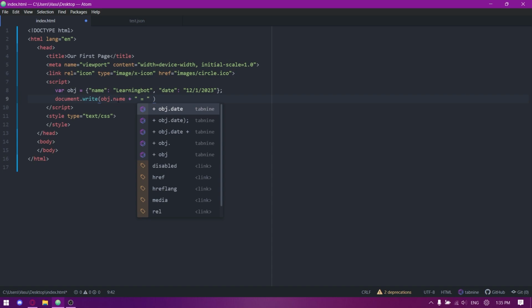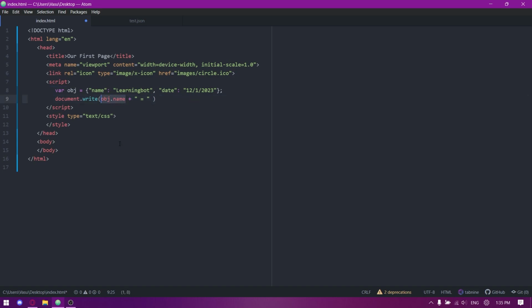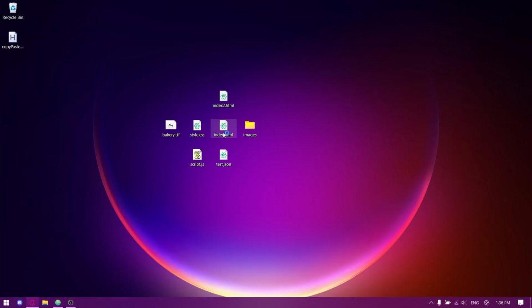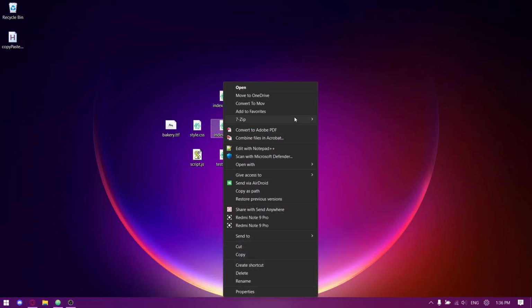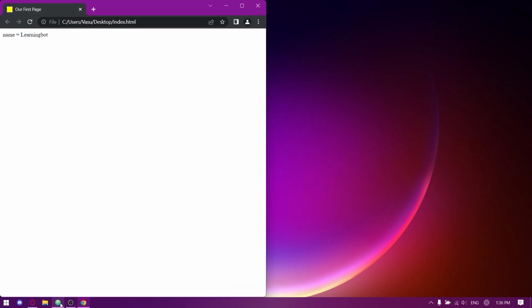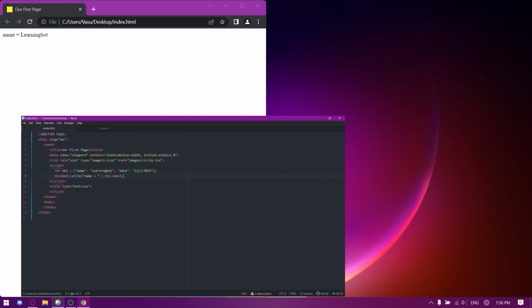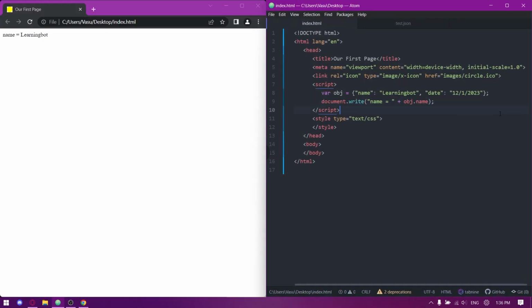Wait, no, I made a mistake. It should be name equals, then plus obj.name. So now if we open this, right click, open with Chrome. Right here we have name is equal to learning bot, and so we've just accessed the object.